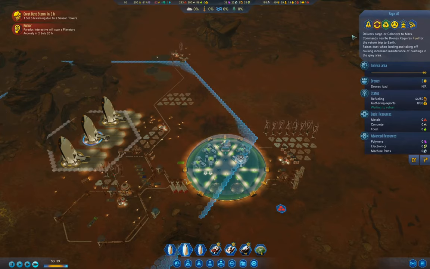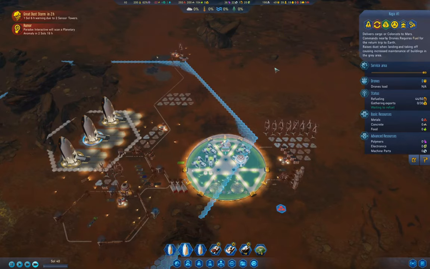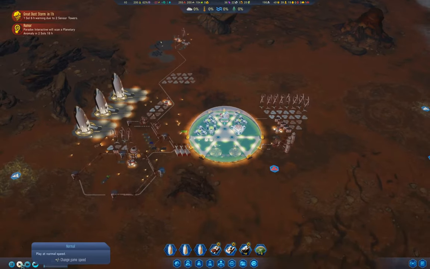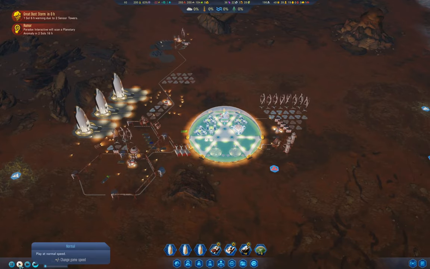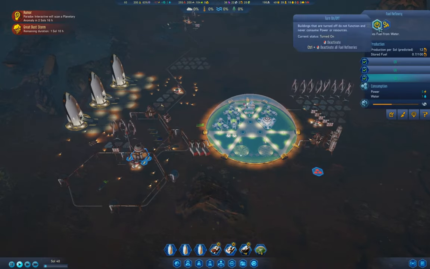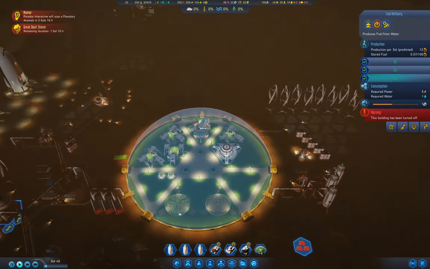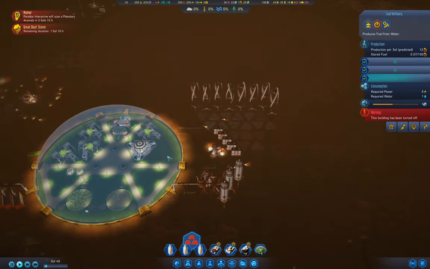Yeah, that's not going to be fueled up in time to launch. No, not even close. Okay. Right. So what I'm going to do as soon as the dust storm starts, I'm going to shut down the fuel refinery. Oh, it's only going to last one sol 10 hours. So there's that.